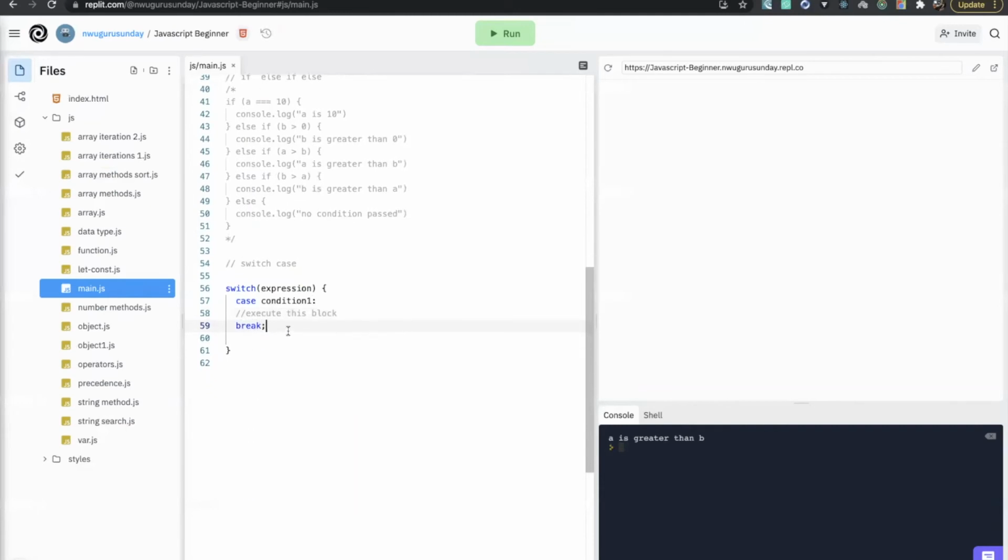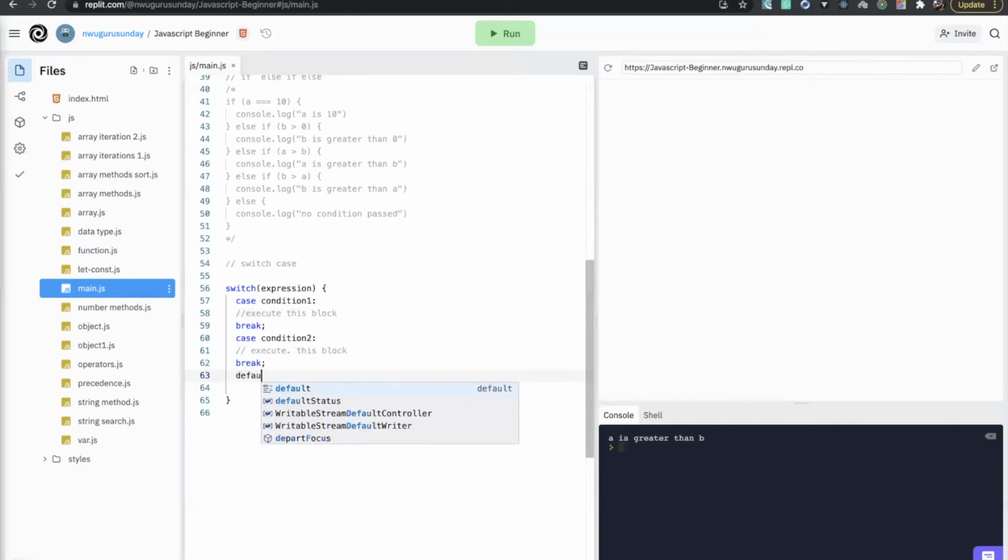So this is the syntax. Case condition 2, execute this block, then break. Then default. Default is like the else. Execute this block. All right.